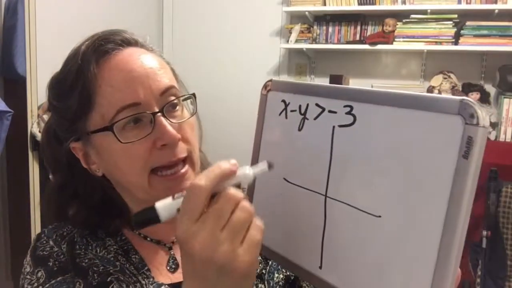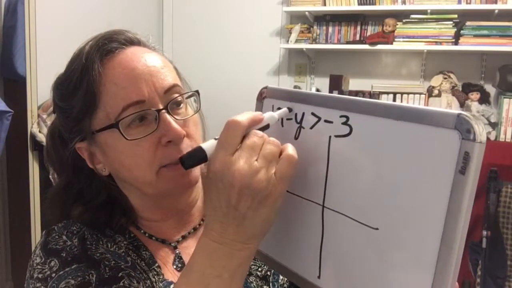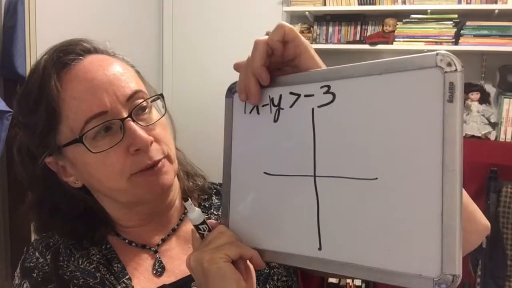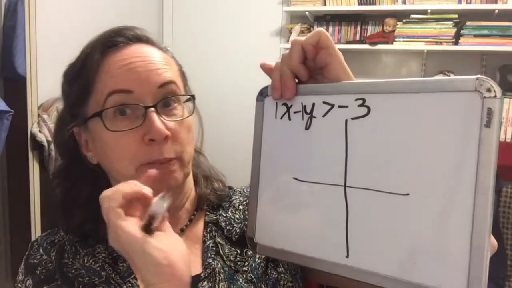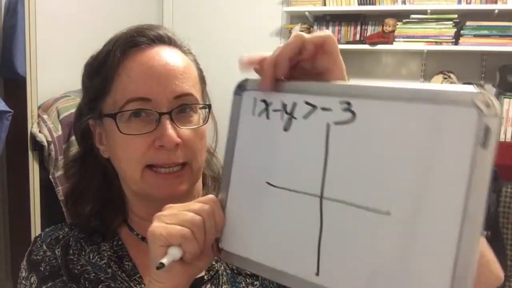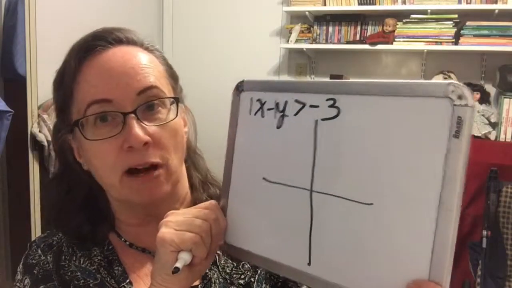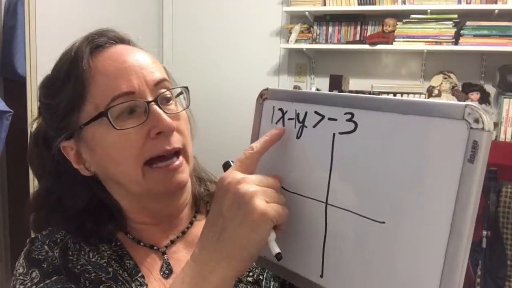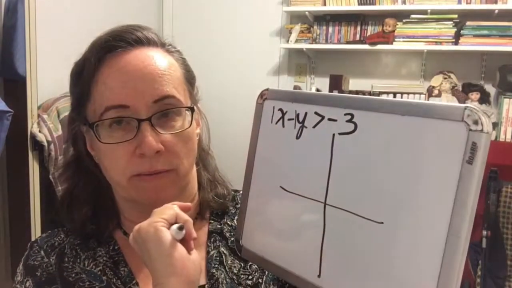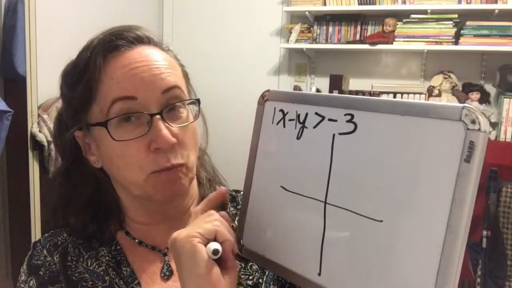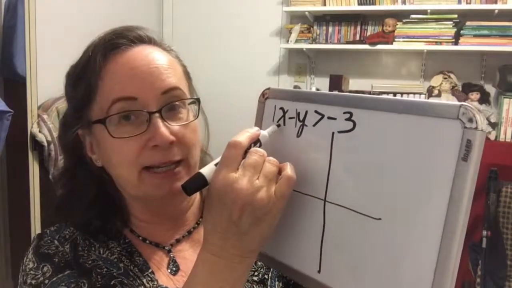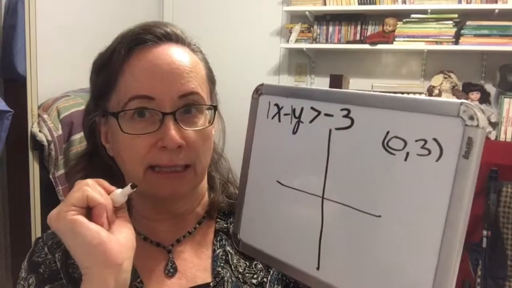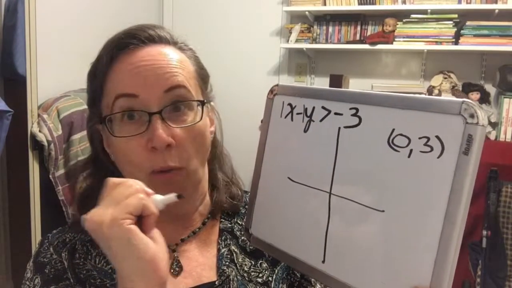Okay, I'm going to say I have a 1x minus a 1y, right? And so if I let x be 0, if I just cover that up for a minute, then I have negative y. Remember, I'm pretending that the greater than is an equal sign just for a moment so that I can graph the line and then worry about the shading. So I end up with negative y is -3. So since they're both negative, that means that y would be equal to 3. And if I let x be 0, then y would be equal to 3 if I'm pretending that that is an equal sign. So that would be my y-intercept.